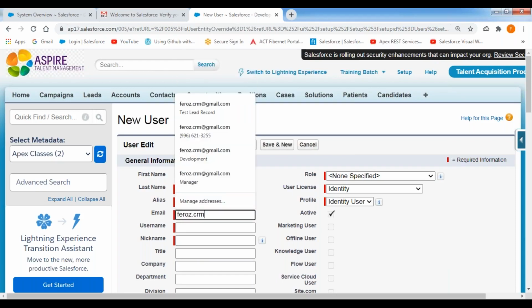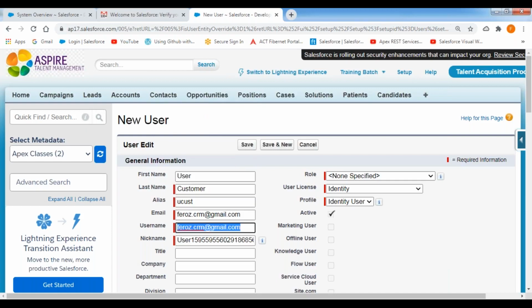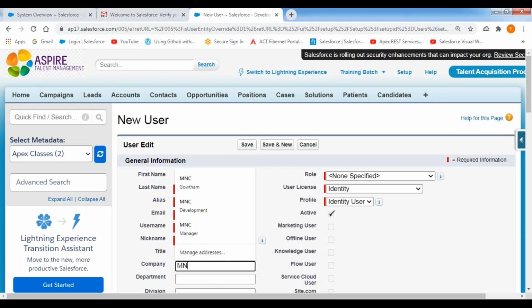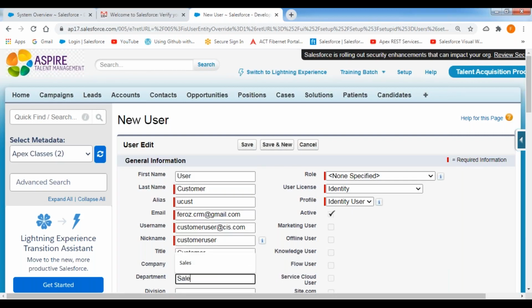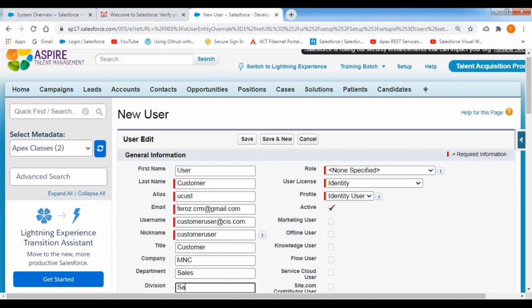Email ID, I'm giving the same email ID over here. Username, I'm indicating customer user at some CIS.com. Title, I'm indicating the customer, company some MNC, department some sales, division also some sales.